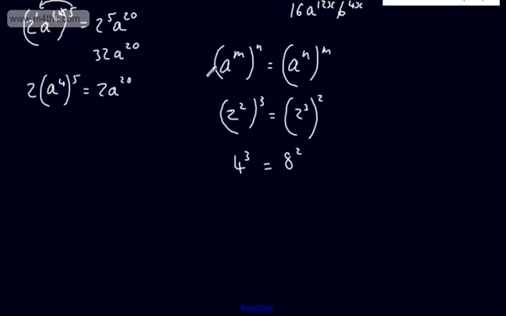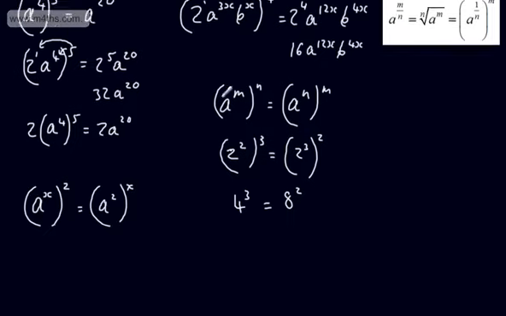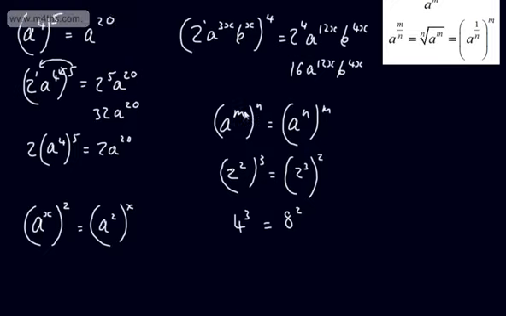So this is a property that you can really use and manipulate to help you out when you're dealing with the rules of indices. So for example now, if you had a to the power of x raised to the power of 2, we could write this now as a squared to the power of x, or vice versa. And often you'll see that this will get you out of trouble when you're looking at certain equations. Okay, let's look at another particular feature of this rule.